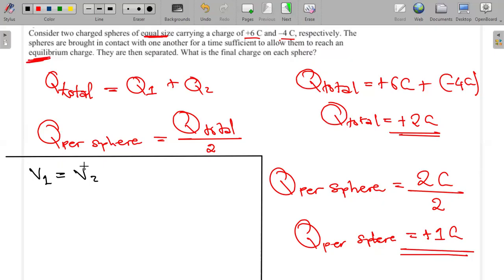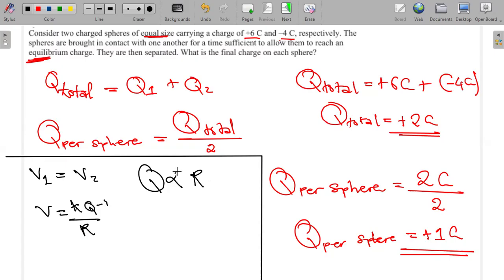And how do we calculate the potential of conducting spheres? We say V is equal to K multiplied by the charge divided by R, like that. This R that we've written here is the radius. The Q that we have here is the charge, and K is a constant. Since potentials are always equal, here we said V1 is equal to V2. Since the potentials are equal in this particular case, what does that mean? That means the charge Q is directly proportional to the radius.